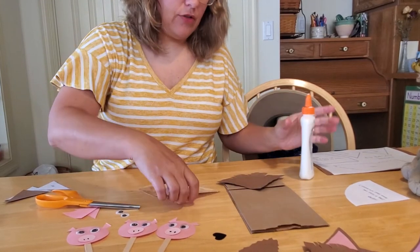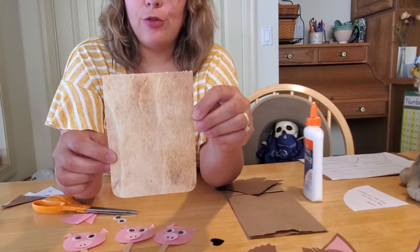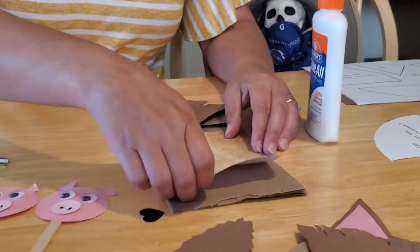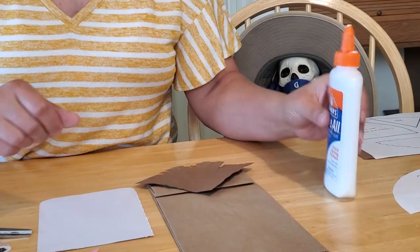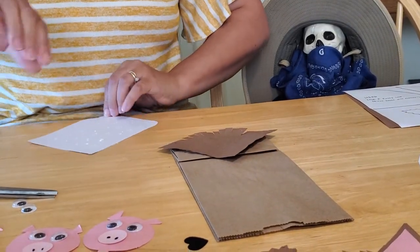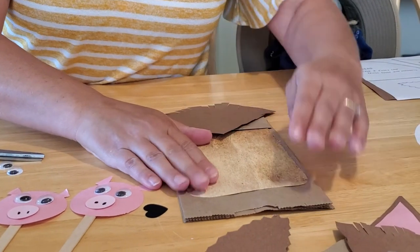Then the next thing you're going to want to do is glue on his belly, so flip your paper over again. If you can't pick up one of these kits, we just used a piece of scrapbook paper or craft paper — you can also use colored cardstock, or just cut out white paper and have your kiddos color it. You just want to cut it the same shape as your paper bag. If you're using large paper bags, it'll be larger; if you're using regular size, it's about three to four inches across and six inches long. Then we just rounded the edges with our scissors and added a little bit of glue. You could use a glue stick with this if you don't have regular glue. Then put it right up on the edge of your paper bag so that the head just comes down on the top of it, and center it.